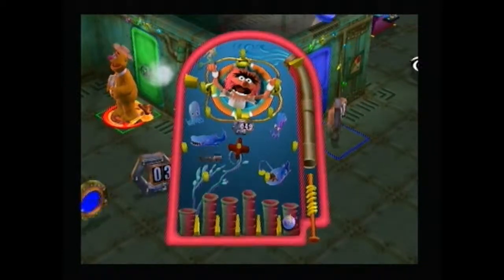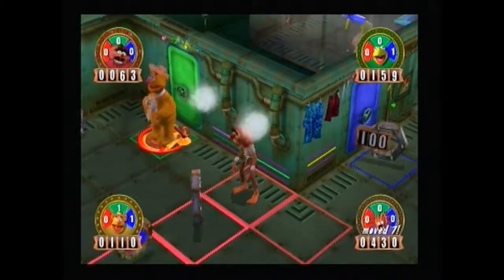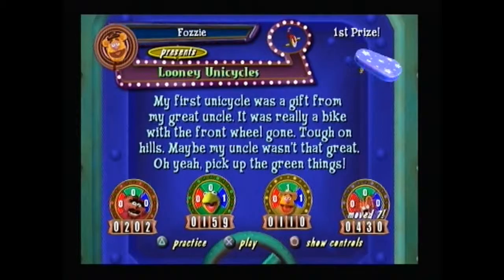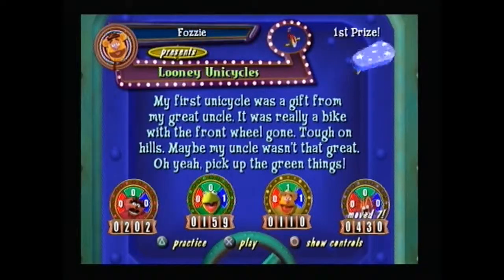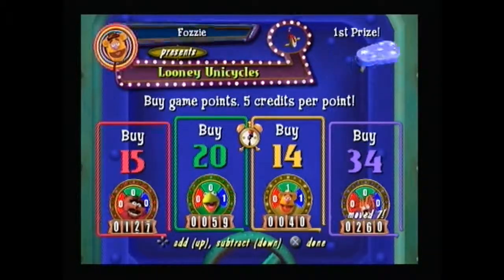I pressed too many buttons too many of the times. 2 extra crew. Oh, there we go. I'm off to a teleported door. Blue again. Say, did you hear about the astronaut that played this game? He rode a moonicycle. So silly. You're expecting to fly. I like the sassiness of it.